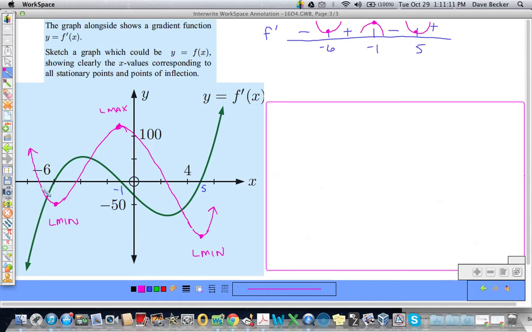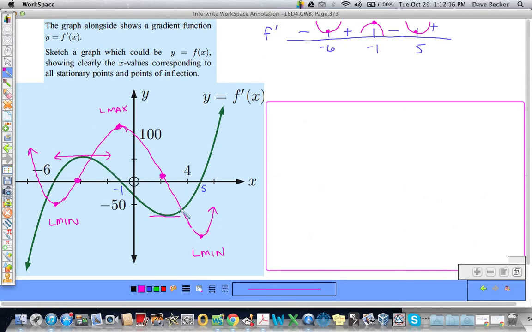Okay? Well, what about points of inflection? Well, the points of inflection are going to occur when the slope of the graph of the first derivative is 0, and the slope of the graph of the first derivative is 0 about here, which means this is where the second derivative is equal to 0. And when the second derivative is equal to 0, that's when the original function changes, in this case, from concave up to concave down, because it equals 0 here. Why does it equal 0? Because the slope of the tangent to the curve of the first derivative is equal to 0. Okay? Where does that happen again? Where is the slope of the first derivative equal to 0 again? Right here. So if we go up, it looks like we have another point of inflection about right there, because we go from concave down to concave up.